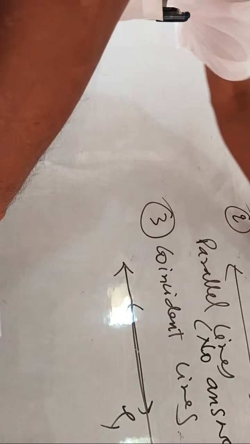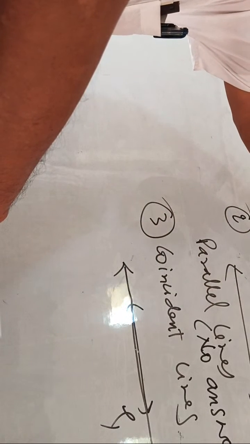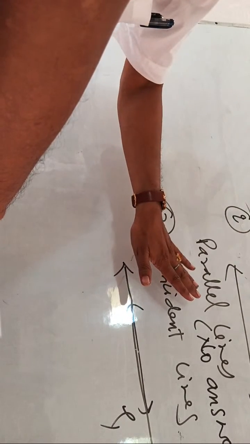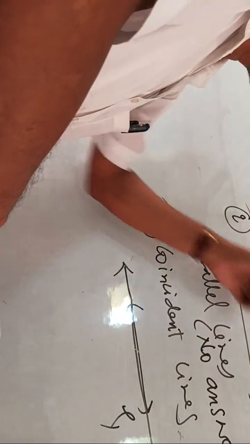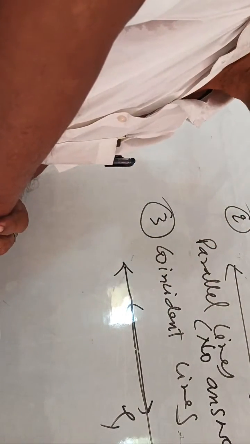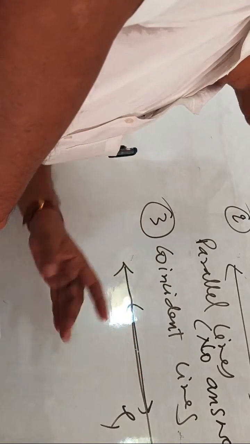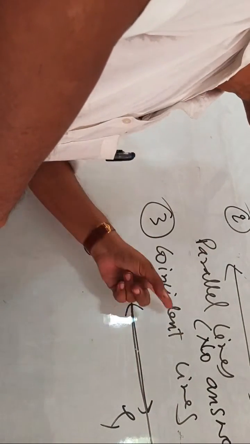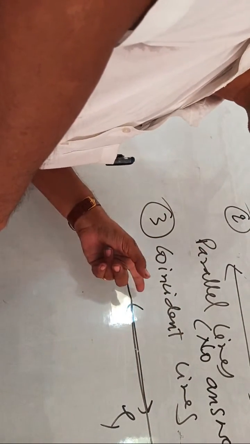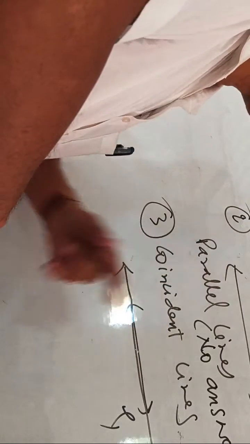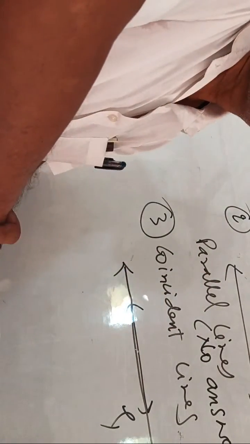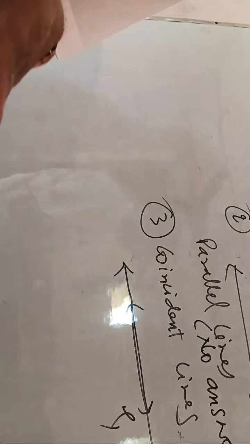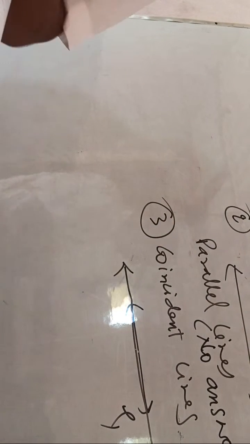Here you have only one answer in intersecting lines. In parallel lines, you have no answer because there is no point of intersection. And in the third case, when there are coincident lines, then there are many points of intersection because the two lines cut at many places. At all places you can see. So in this case, there will be many answers.